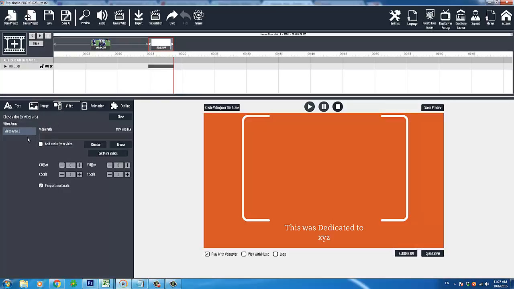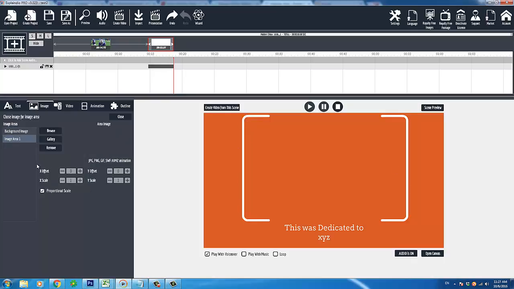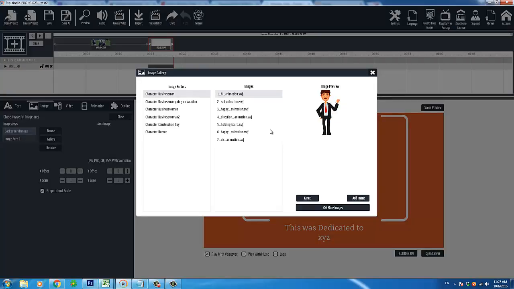So I'm kind of going through here, and video area. So you can also put, if you use this option here, you can also play a video within the frame here. What we're going to do is, let's see. I'm doing a little experiment here, and this is the image gallery. Once again, you can add more images to your gallery if you have the upsell. I'm going to go ahead and test something here.